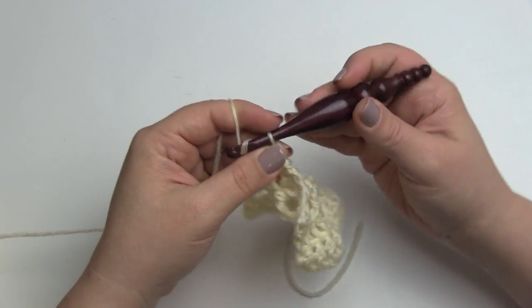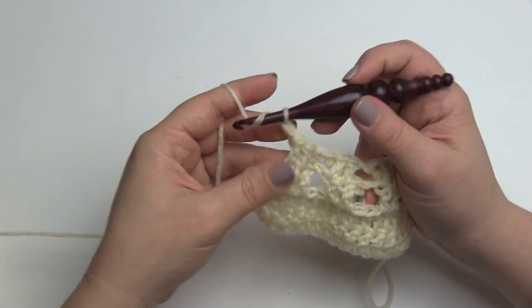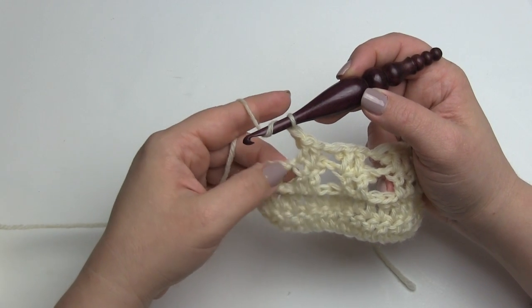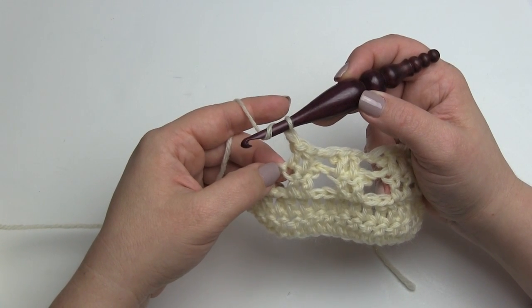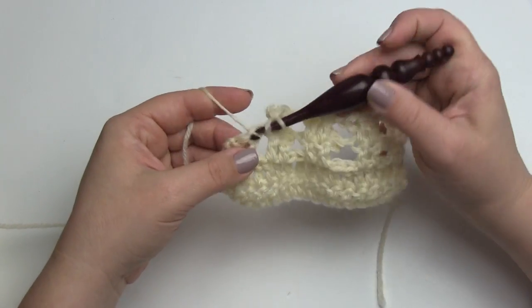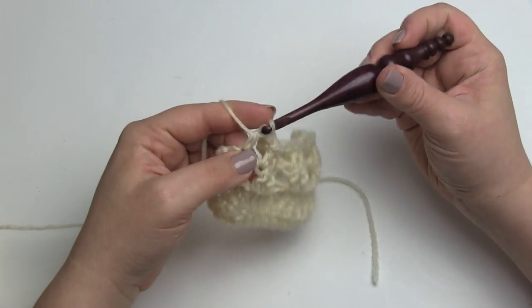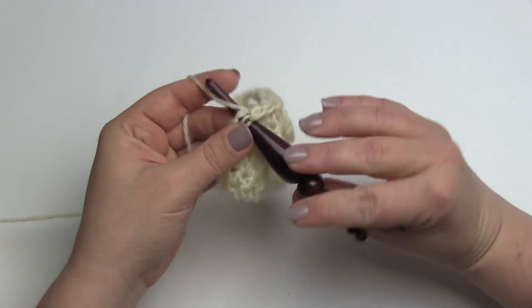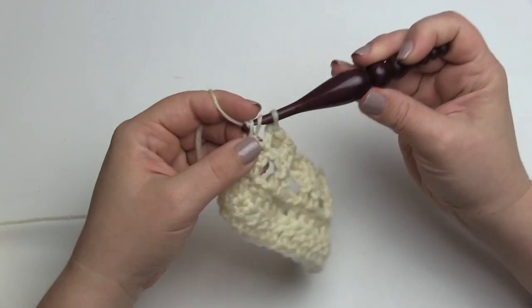Then we end this not by chaining 1. We chained 1 at the beginning. We don't end with a chain 1. We end by skipping this chain 1 space here and working into these last 2 double crochets. Again, we always finish off with 2 double crochets. All right, that part was pretty darn easy.